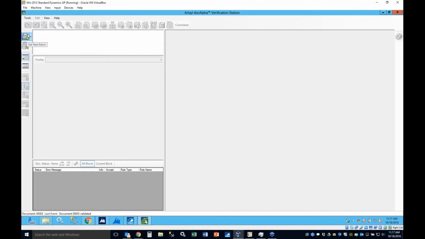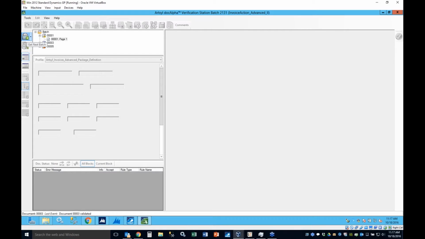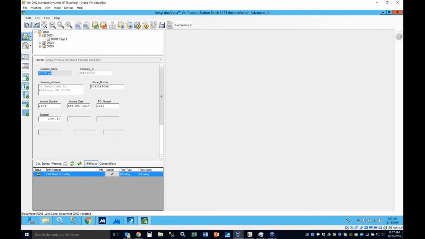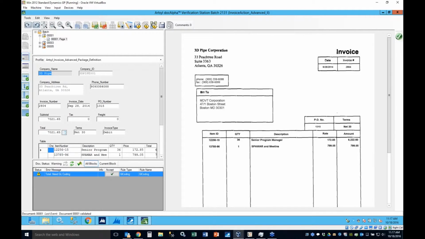This is going to go and grab those three documents that we just processed, and it's done all the recognition. It's going to bring back and separate each document into its own document set, and you'll see that it will show all the data that it's extracted. So it starts at the first page here. Again, this is run on a virtual machine, so it's a little slow, so bear with me.